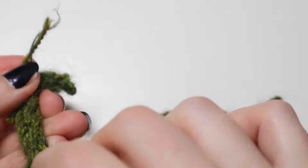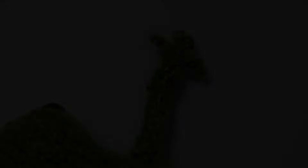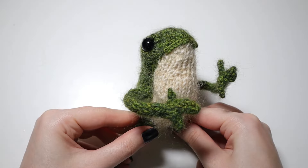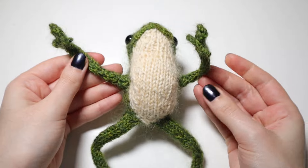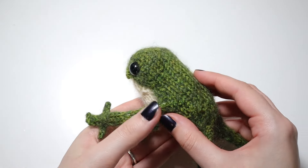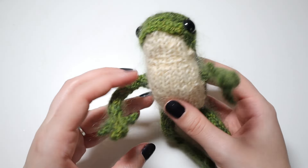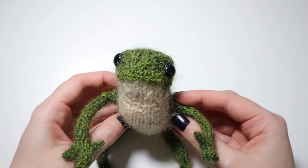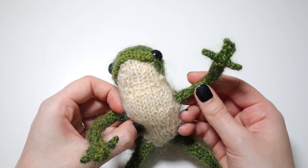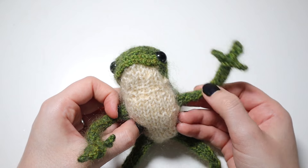After completing all four limbs, we get to the final froggy reveal. Here's our finished little froggy — he's got poseable arms, albeit a little bit low on his torso, but it's fine. He's got some nice little limbs and he's going to be wearing a nice little sweater later on. We love him, he's very cute. I hope you guys enjoy this video — I'll see you again for the next one. Bye!